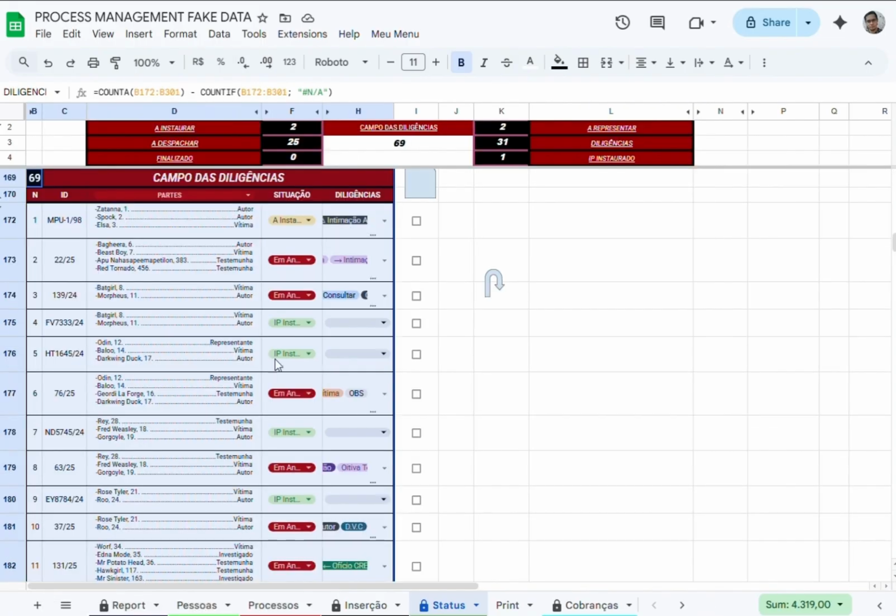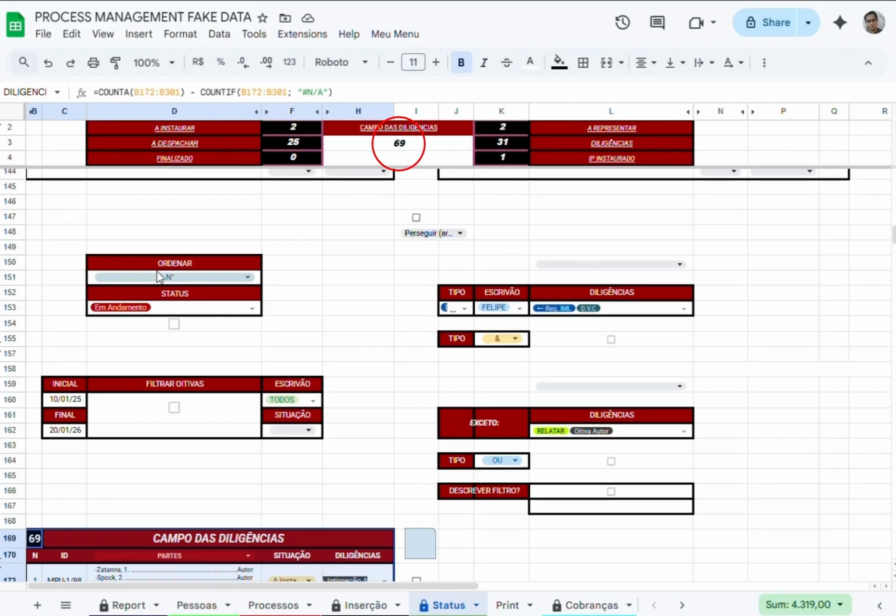So the number in cell H3 is the number of processes that fit the criteria. In this case, 69.